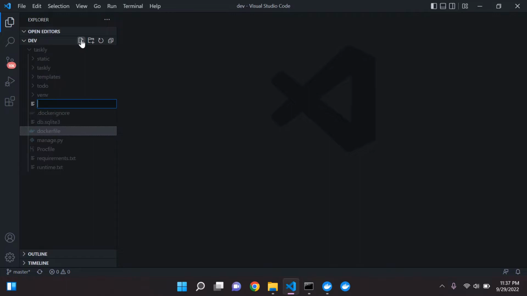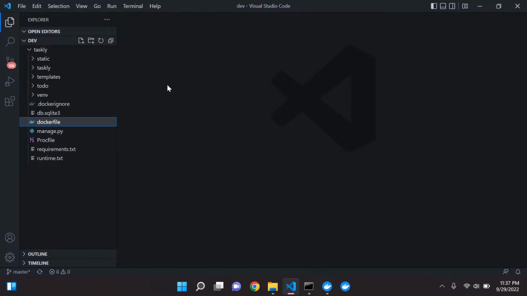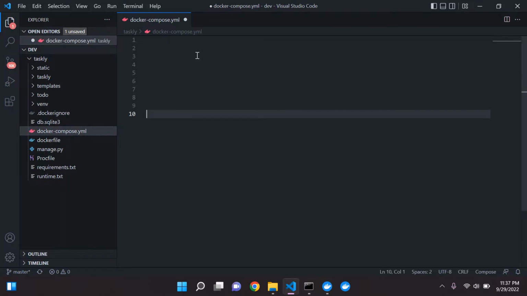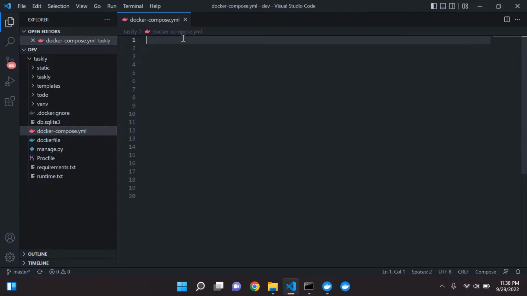So I'm just going to create a new file called docker-compose.yaml. The YAML extension is .yml, and you'll automatically see that the Docker logo appears again, now with the whale in a pinkish reddish color. Now let's get started with setting everything up. The first thing that we need to specify is the version of Docker. Of course, you can check out something called the compatibility matrix, I believe. I'm not exactly sure what the name is, where it will give you a list of all the versions of Docker.